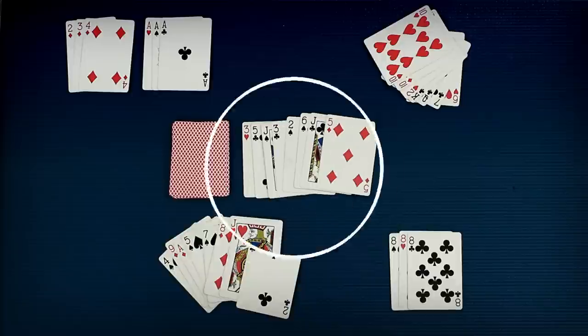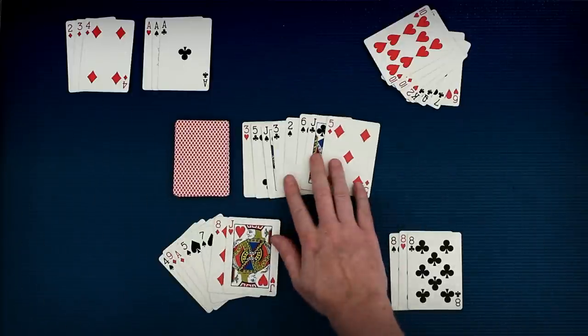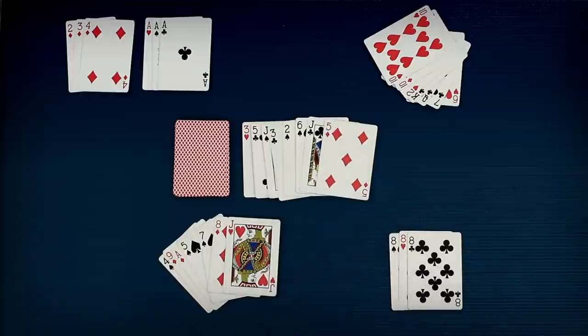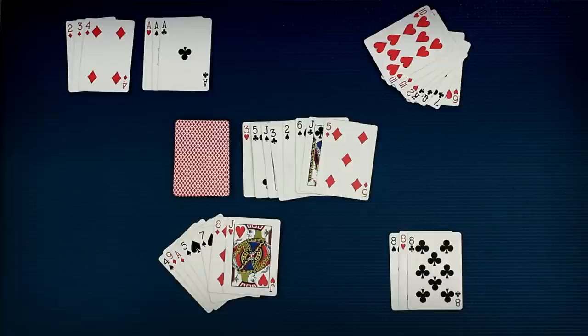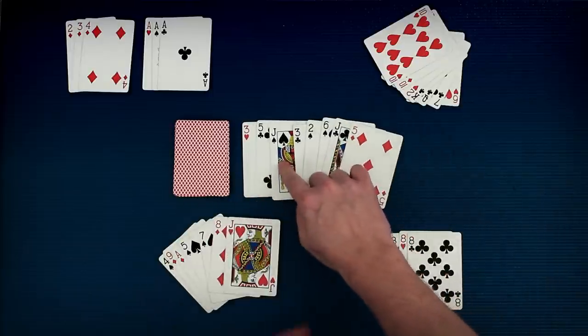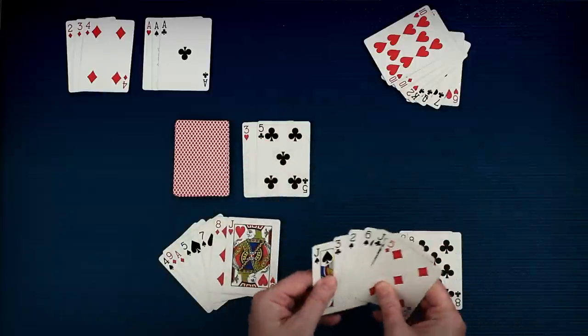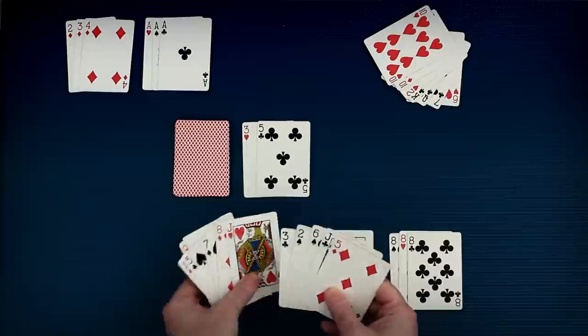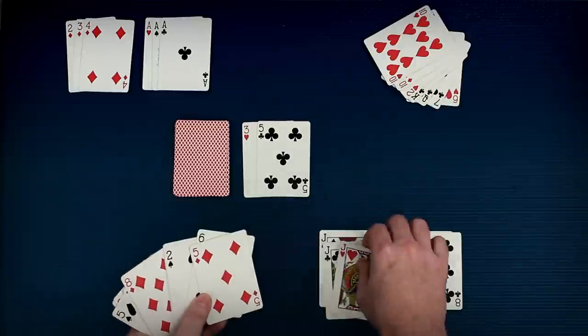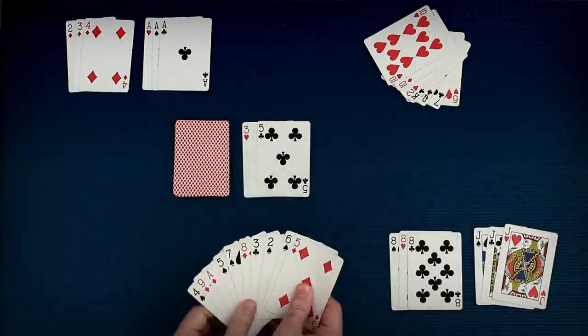Let's go back. This is the discard pile. Instead of drawing from the stock pile you can choose to draw any card from the discard pile. To do that there are two conditions. You must immediately use the card that you chose. And you must also take all the cards on top of it into your hand. For example, I can choose to take this jack. But I also take all the cards on top of it into my hand. I must use the jack right away. I can use the others or not but I have to take them.